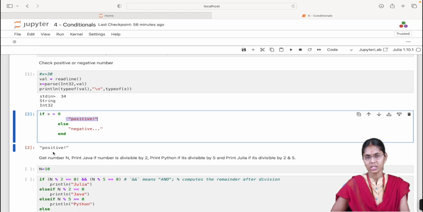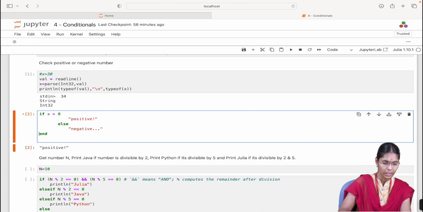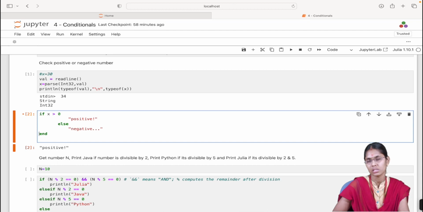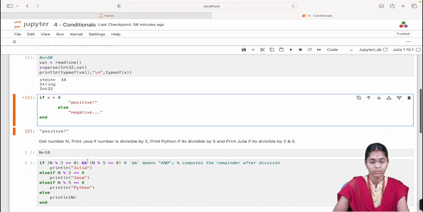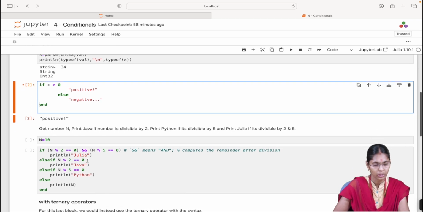Now you can write it in this way, and it will work. There is no such thing as indentation or curly braces, where the end should properly come like this and only then will it work. No such things. Wherever you want, you can give end, and it will automatically execute. So this is one of the powerful things about Julia programming that we can tell.